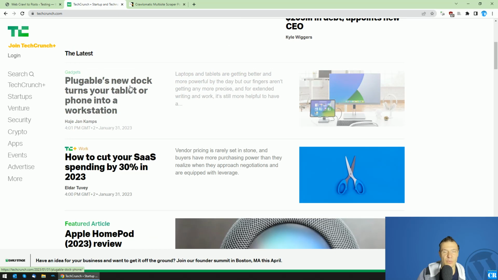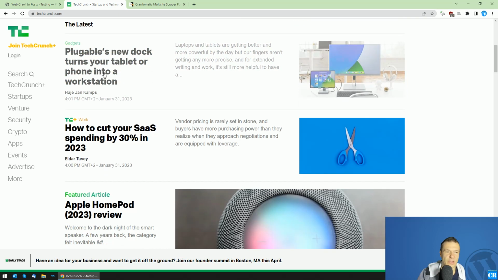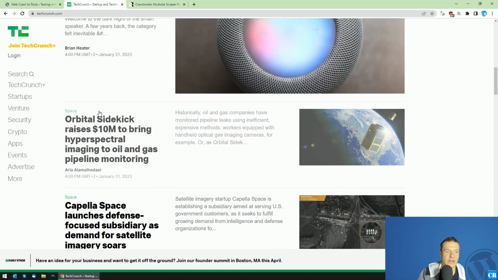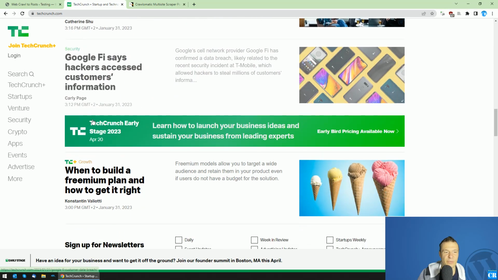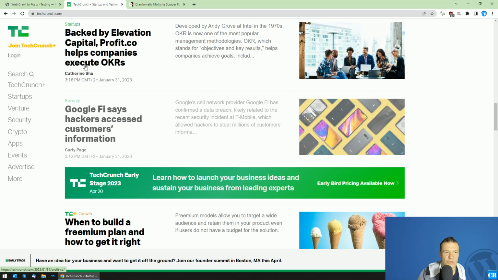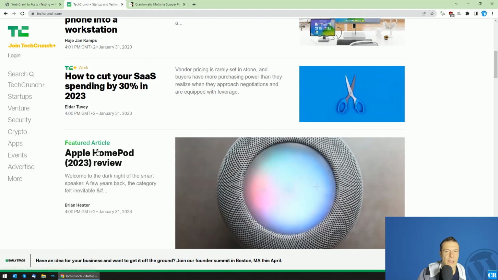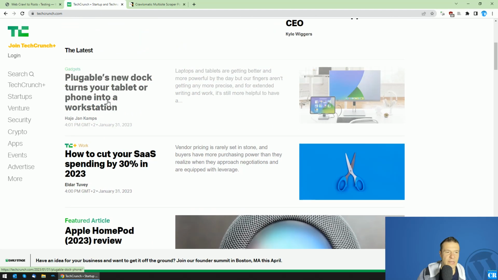So how this will work is that you can define that, hey Crawlomatic, go ahead and scrape all the links that are found here, for example on TechCrunch or these news posts. But if you find any post that contains the word workstation, then I don't want that post to be published on my site.